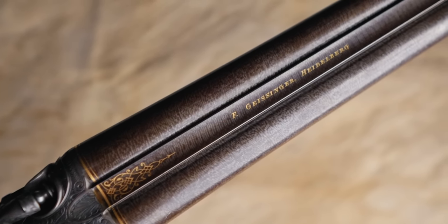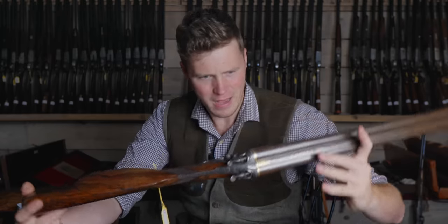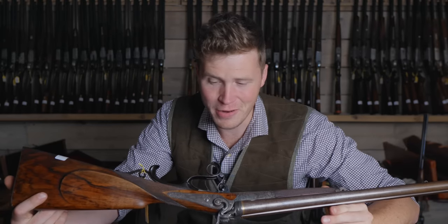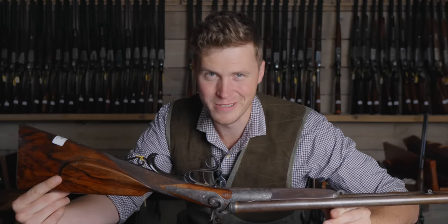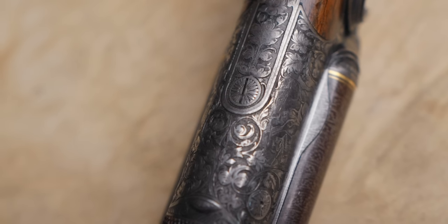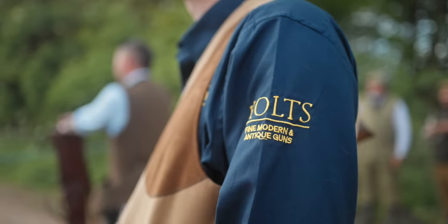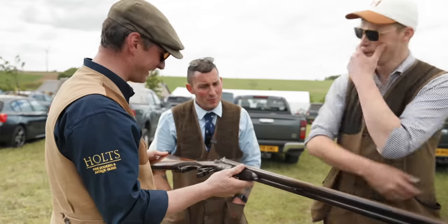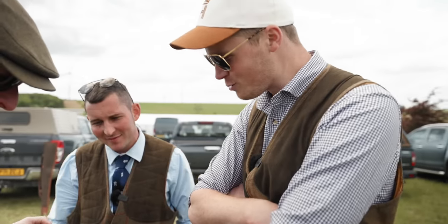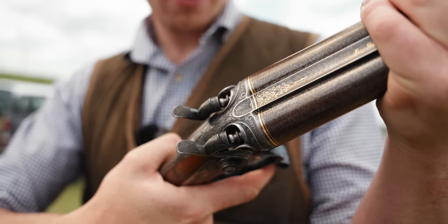The F. Geisinger of Heidelberg is actually from 1885, so it's relatively early, certainly for a breech-loading hammer gun. Style-wise, it's a completely different engraving style to English guns — you have game scenes and that large vine leaf pattern. It looks like a hanging basket for flowers on the bottom. There's a serious blend of materials on this gun: you've got steel, Damascus, wood, horn, and gold, plus a cool opening mechanism. The whole gun is quite something.